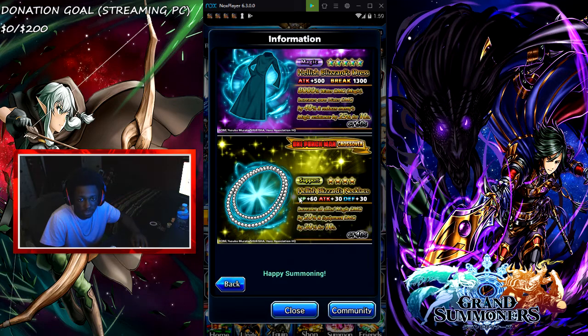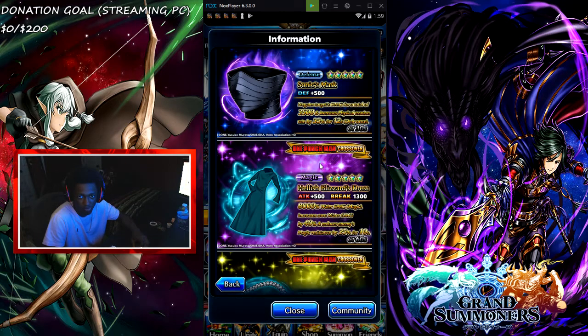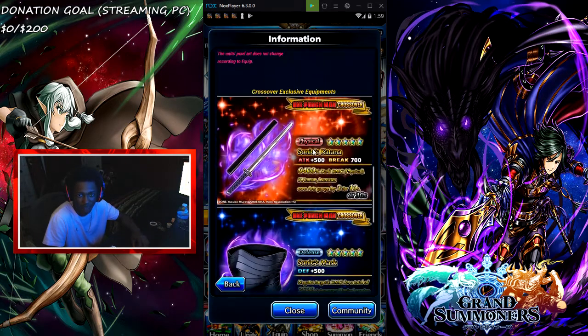Now we're going to the last one right here, the support equip Hellish Blizzard Necklace, HP 60, attack 30, defense 30. Increases all allies' magic damage by 20% and equipment damage by 30% for 10 seconds with a CT of 40 seconds. So we have a lot of magic stuff, I see.